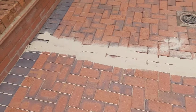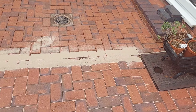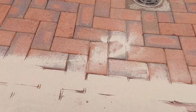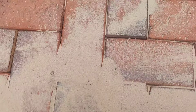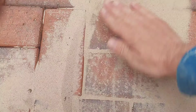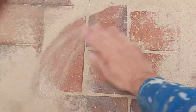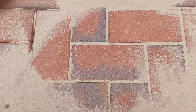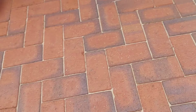Now then, as you can see, I've got a nice line of sand, and all I do is just sweep that along nice and slowly. All you need to do is just push the sand. I'm going to use my hand to show you here, but you just push the sand in like that, and then when you've swept over, that's the kind of finish you get. So this section here has all been done, look.